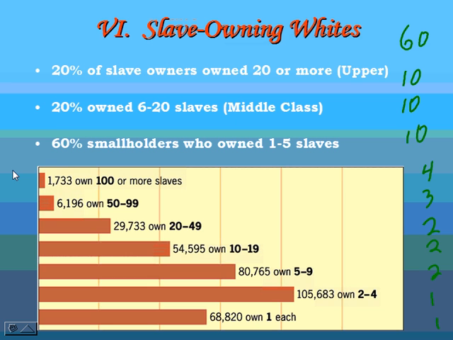So let me repeat that. Look at it from the white point of view. Most whites only owned 1 to 5 slaves. But from a slave point of view, most slaves were on big plantations. So if you look at the green numbers here, I did this in class and I just decided to save it a few years ago. What I did is I wrote down the number of slaves. So there's a bunch of imaginary plantations, and this one's the biggest. It has 60 slaves. This is 10, 10, 10, etc. Now, if you look from a white perspective, most of the whites only own a few slaves. If we flip this around, most of the slaves are on one plantation.